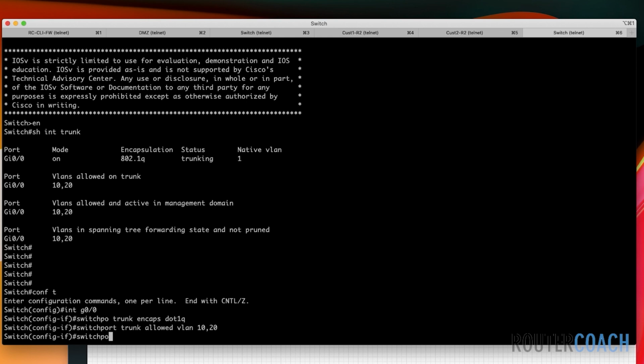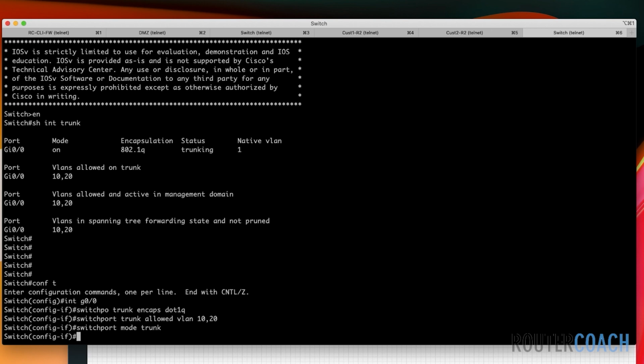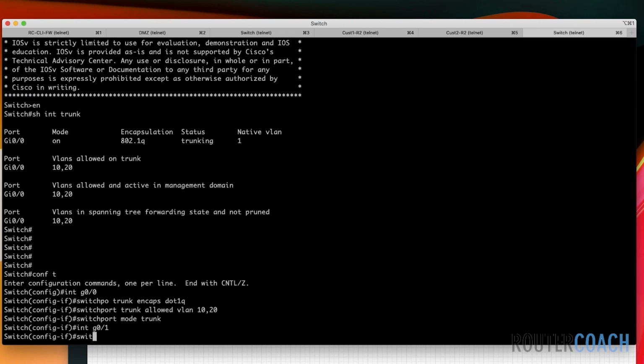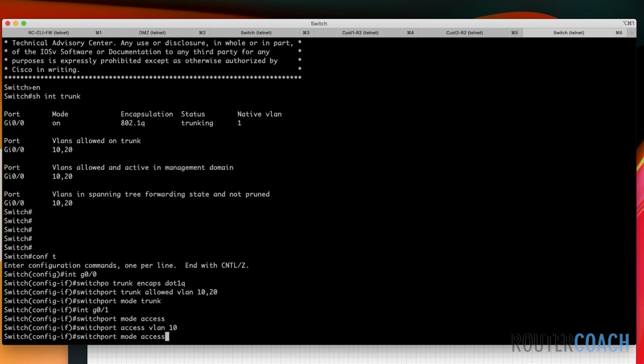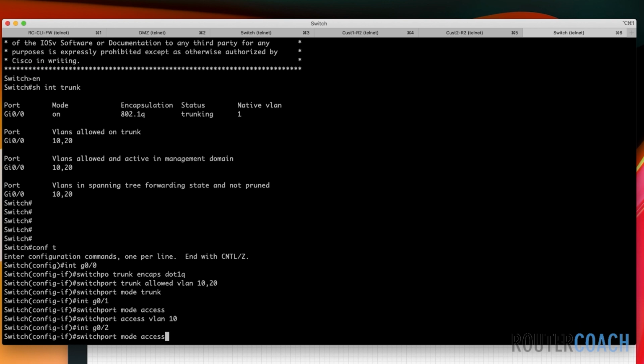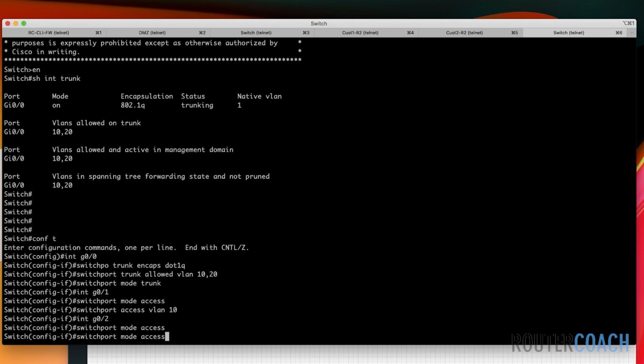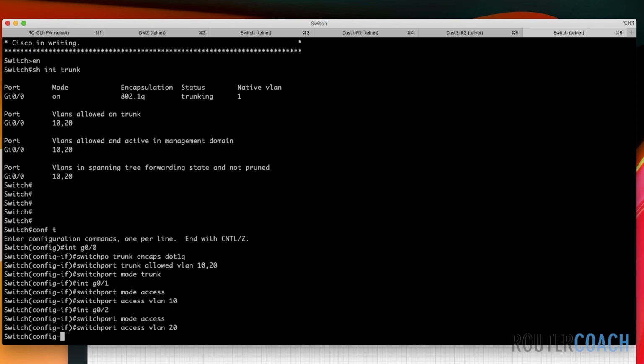Make that a trunk, switchport mode trunk.